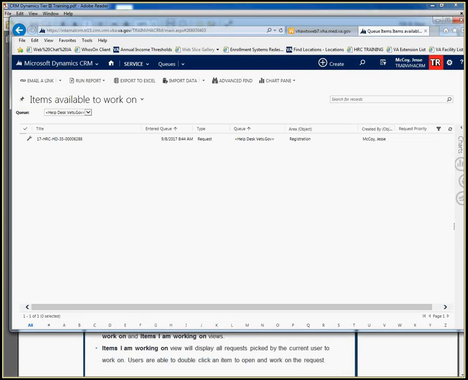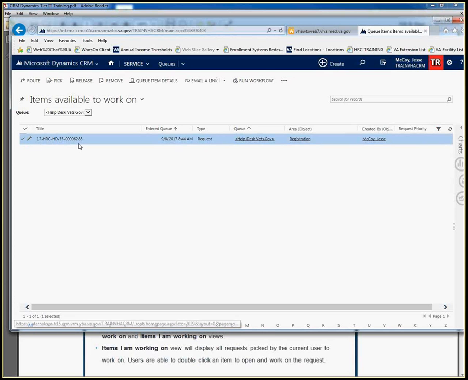In this case, I only have one item for vets.gov. So I'm going to put a check mark all the way to the left of the request, and then I'm going up to select pick. When I select pick, another box will appear informing me that I have selected one item.